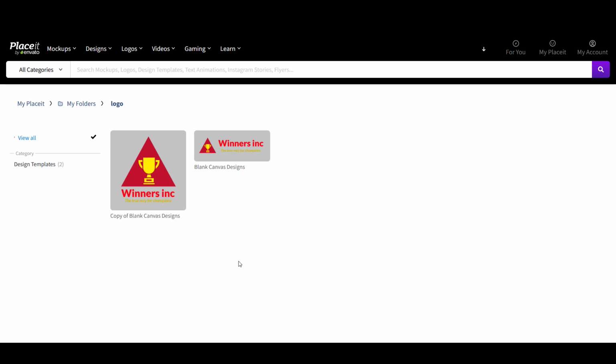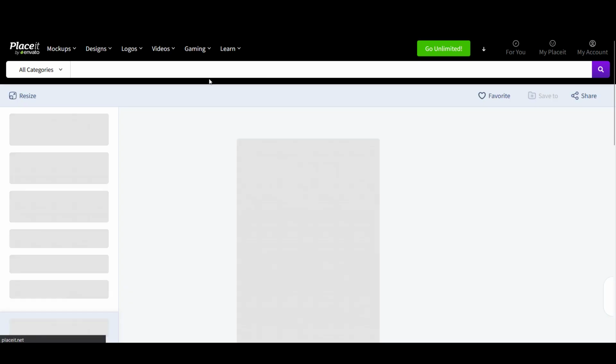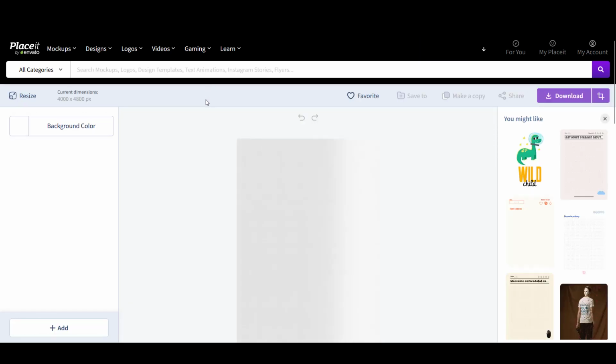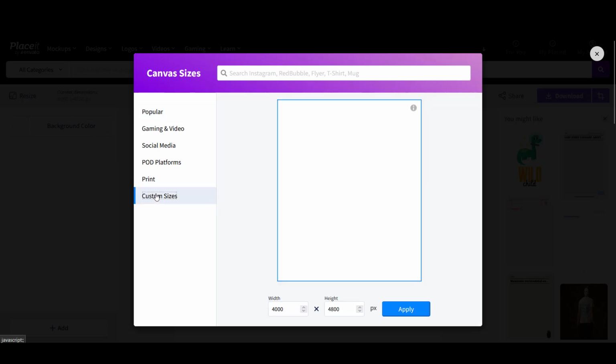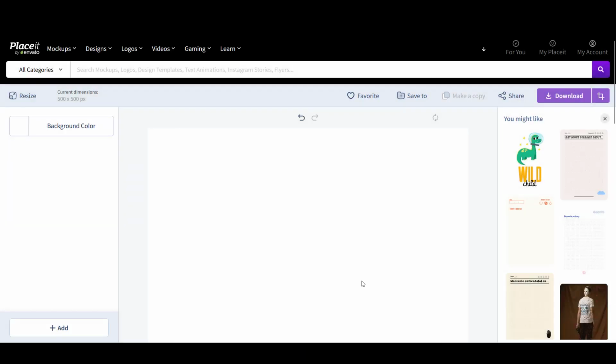To do that, we go to Designs, Highlight, Blank Canvas. I'm going to resize this to 500, so click Resize, Custom Sizes, then 500. Apply, and we're going to make the background transparent.